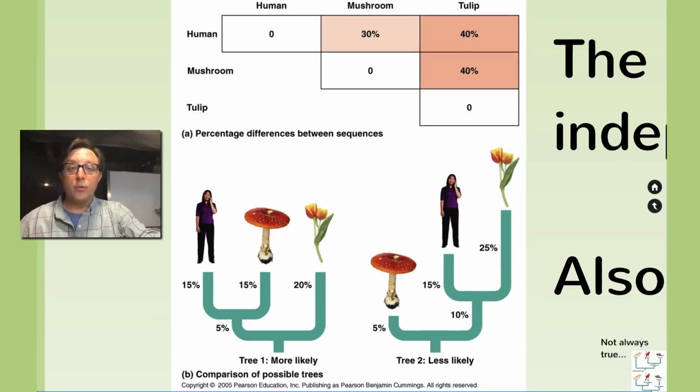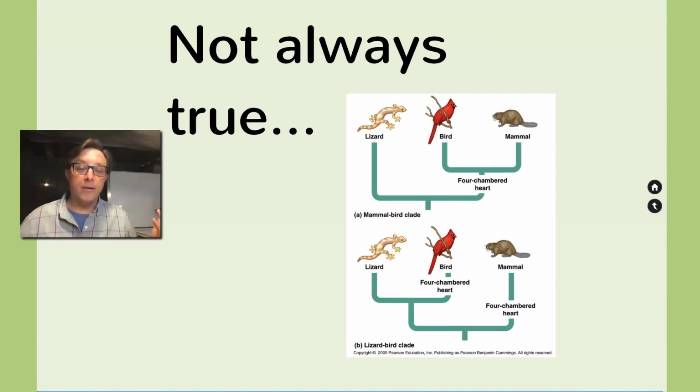alternate explanation. For example, looking at the evolution of the 4-chambered heart. This is a complex anatomical feature that we know has evolved twice. It evolved separately in birds and in mammals. And putting birds and mammals together in one group, separate from the lizards, doesn't make sense, even though looking at only that one trait, it does make the simpler tree. We know, due to an overwhelming amount of other data, that the bottom tree is the correct relationship.